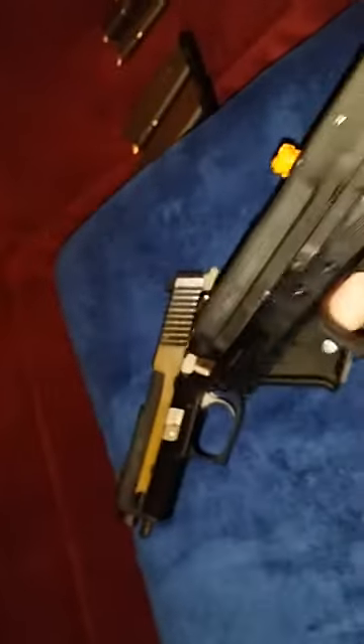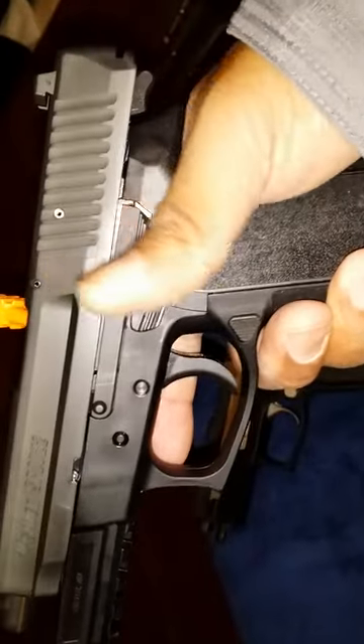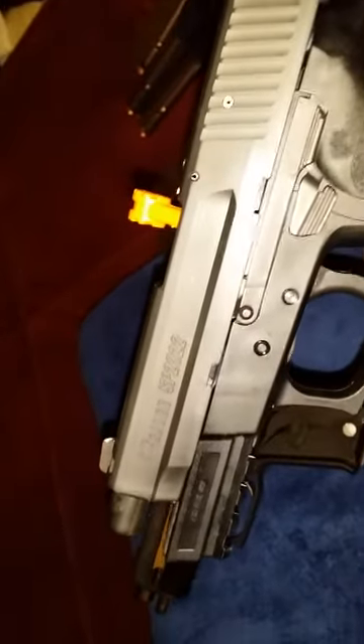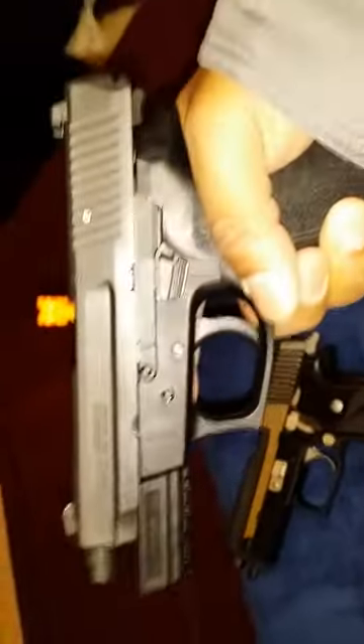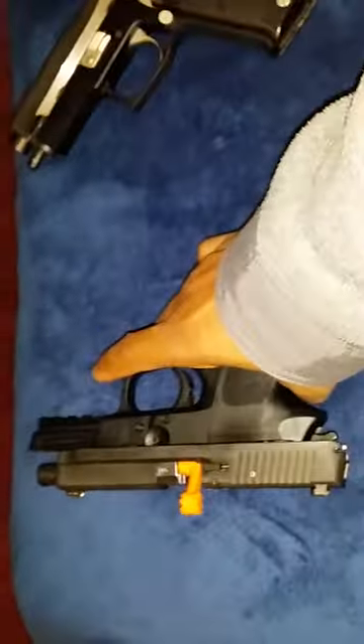When I rack it you can hear it's not a solid sound like the P220. You can hear the plastic kind of — it's got metal rails in there that it slides against but you can actually hear the plastic rubbing against something when you rack it back. Not a huge deal, but I'm not going to lie — it takes a little bit away from the experience. Maybe that's something I've got to get over, because this is my first poly gun, the first time I've ever touched a poly gun.